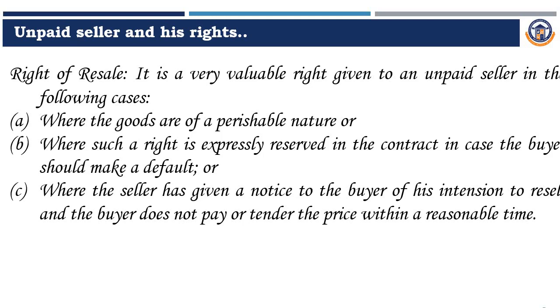Another case where this right is being given to the seller is where such a right is expressly reserved in the contract in case a buyer should make a default. If it is expressly reserved in the contract and if the buyer is making a default, then the seller can resell the goods. Another case is where the seller has given a notice to the buyer of his intention to resell and the buyer does not pay or tender the price within a reasonable time.